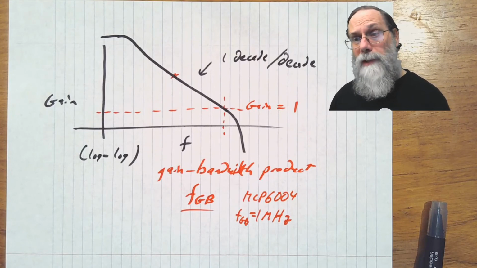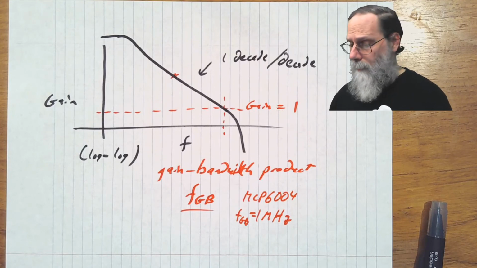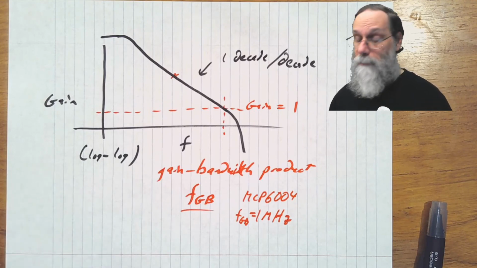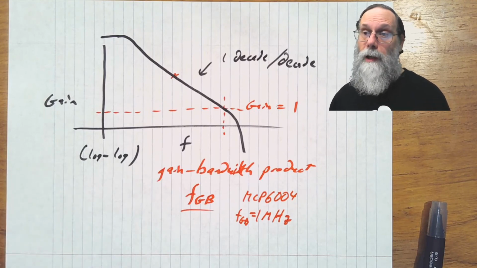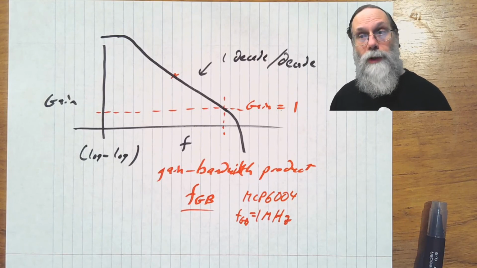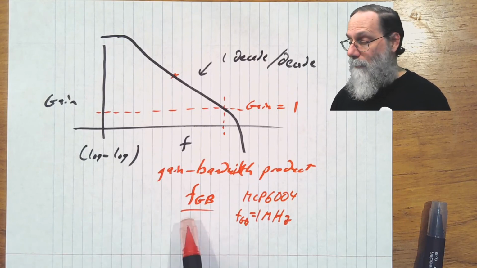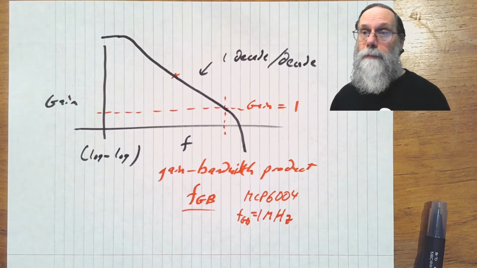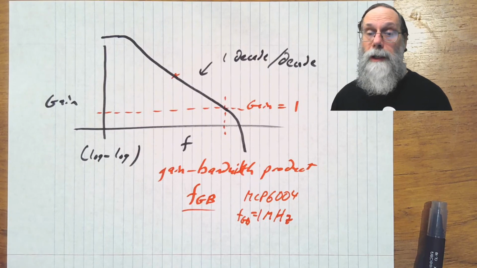As a basic rule of thumb, if you've got an amplifier that's producing a gain of G from a circuit that uses op-amps, then you shouldn't be trying to push it past a frequency of this gain bandwidth product divided by G. And like I say, we'll look at this in more detail in a subsequent video.